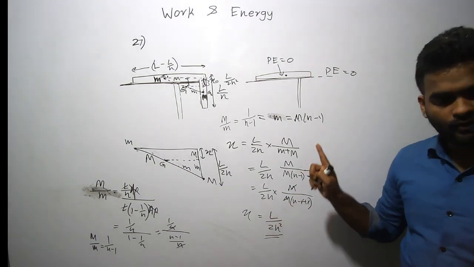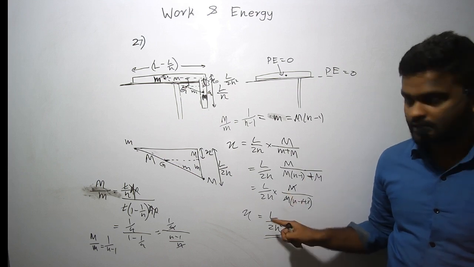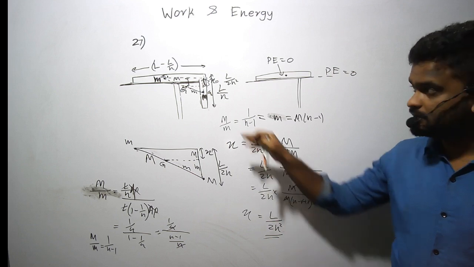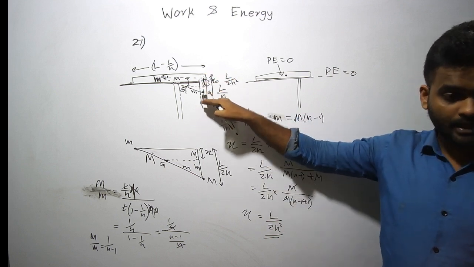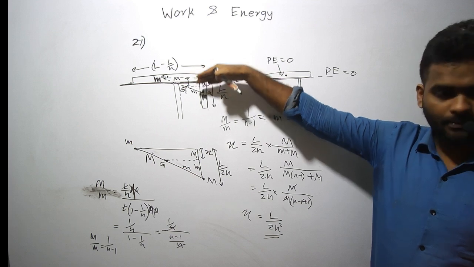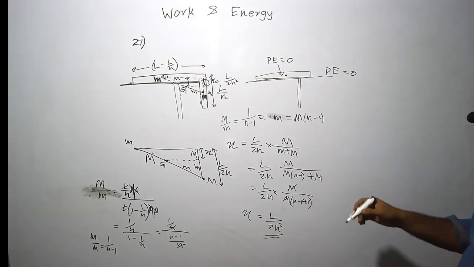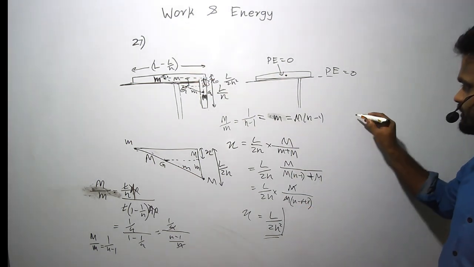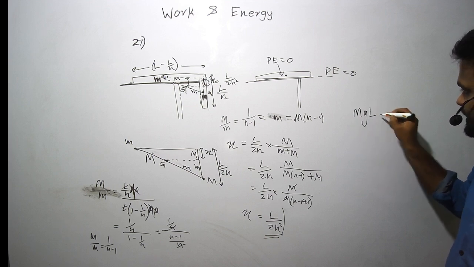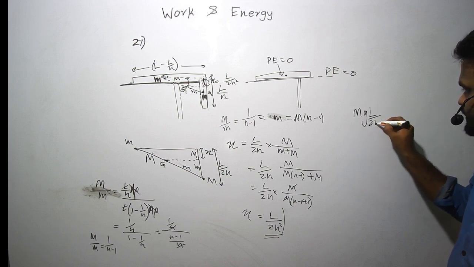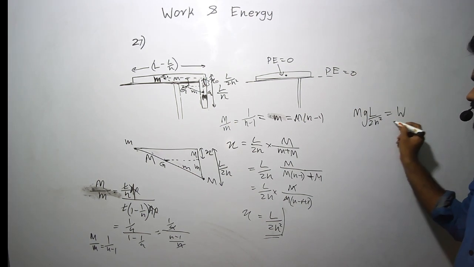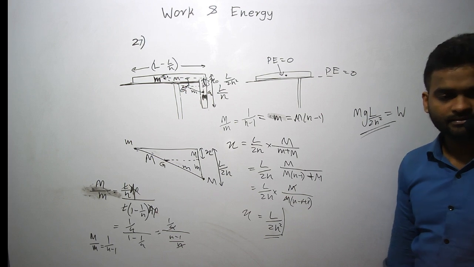So you have to do work. This is below this amount, L over 2n squared. The center of gravity is below, so you have to do work in order to lift that upwards. So this is the height you have to lift. Then the potential energy difference should be mg L divided by 2n squared. Here the potential energy is 0. So this is the work required, mg x.